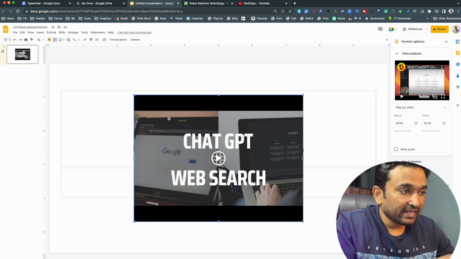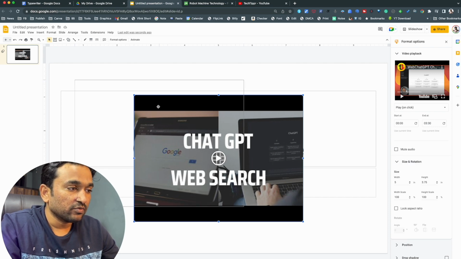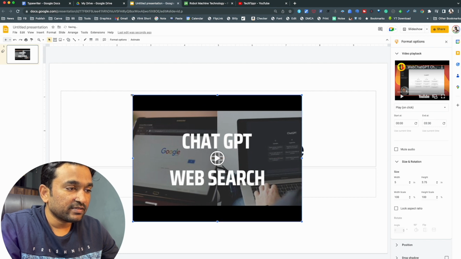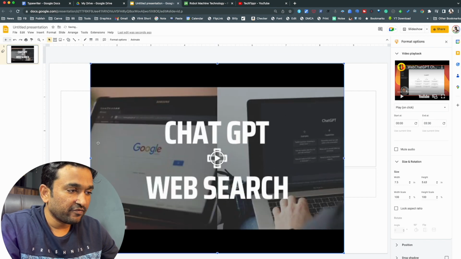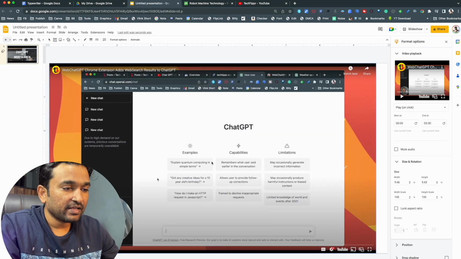If this is highlighted, you will get the formatting options, which will open on the right hand side in a sidebar. So you can see the start and the finish timing. You can adjust the start timing of the video and the end timing of the video as well. In this case, I will keep this as it is. And then there is an option of changing the size and the rotation and the position of your video in the slide. Or you can also use your mouse cursor to move it in different places. What I'll do is I'll drag it here, make it fill the entire area. Now, since I've filled this, when I click on it, this is the video and this is how it plays.